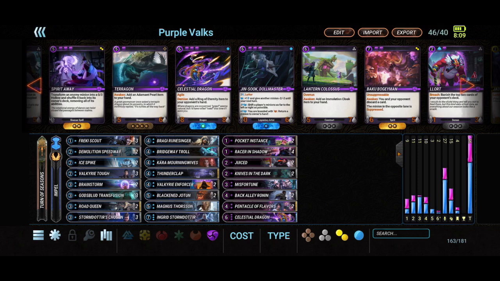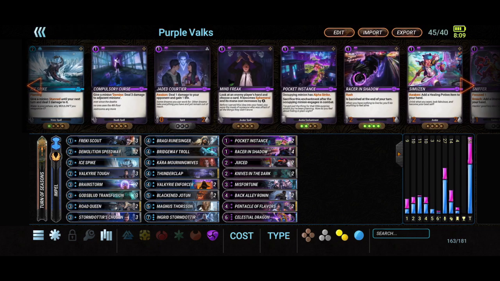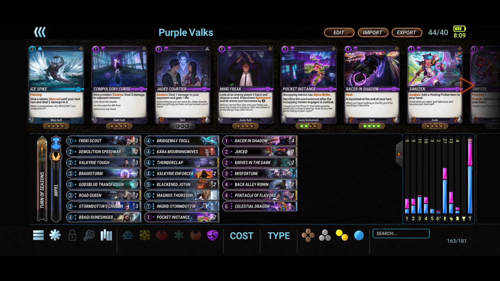And my first cut is probably, let's see, so I don't want to cut too many purple cards with the 3-gem requirement on Celestial Dragon. We're probably going to look more into cutting the blues, so we can cut this Ice Spike. That's decent early game removal, tempo option. But we just added a lot of stronger options for that in the Misfortune. So I'm not too concerned about having that capability.